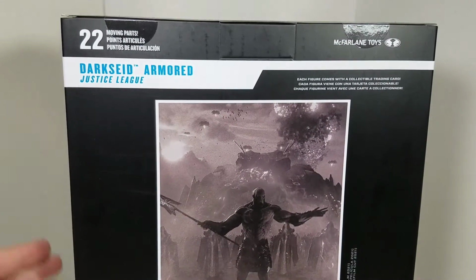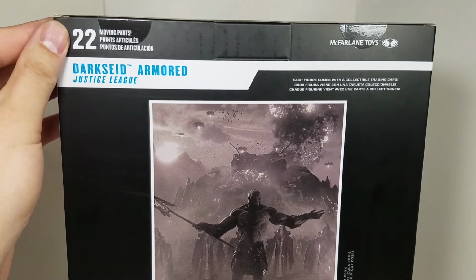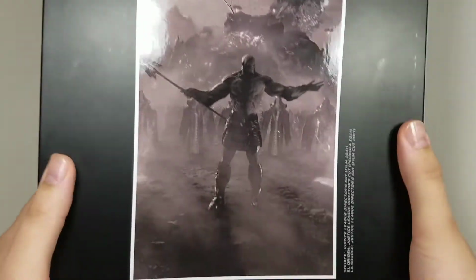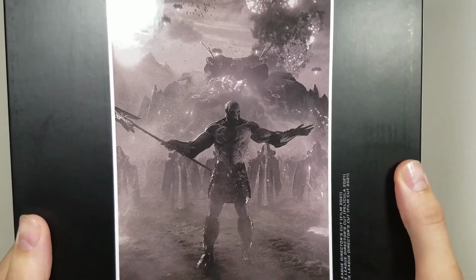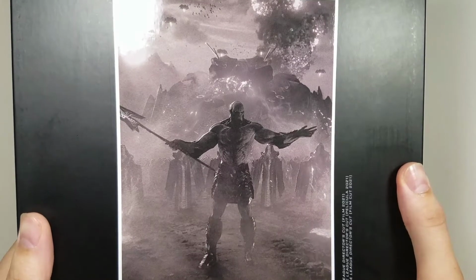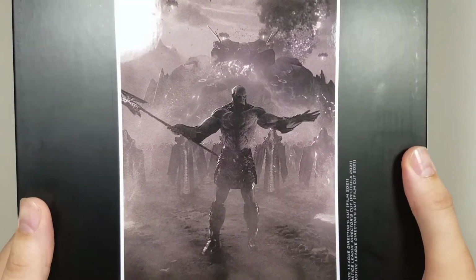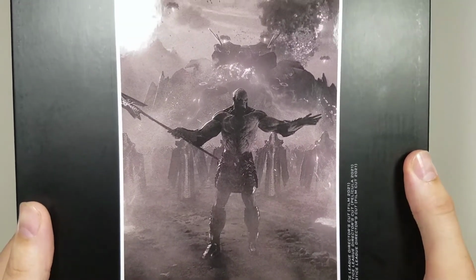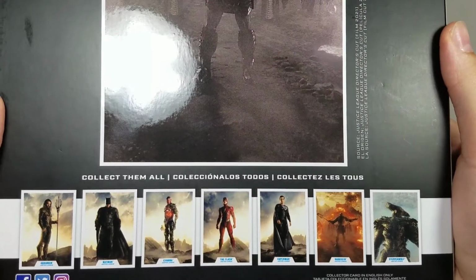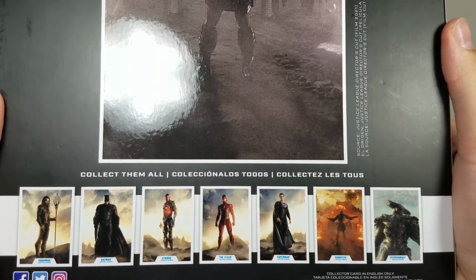Looks fantastic. On the back of the box, we've got 22 moving parts. Articulation, just to clarify there. The artwork right there looks fantastic, and that's what you're going to get as your actual card. It comes with this figure. It looks fantastic. If this is a scene in the movie, looks great. Here are the rest of the figures from the Snyder Cut movie.